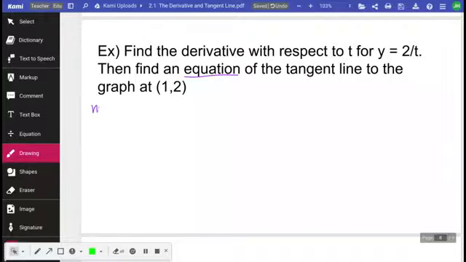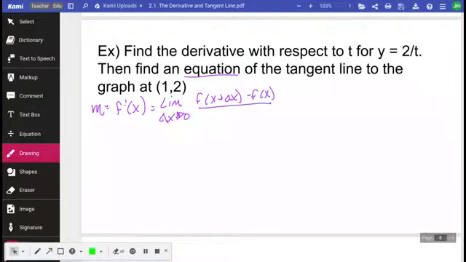All right, so the slope of my line is equal to f prime of x, which is the limit as delta x approaches 0 of f of x plus delta x minus f of x, all over delta x. Everywhere there's a t, I'm going to plug in what is in the f of's. So in place of t, I'll have x plus delta x, and in place of my other t, I'll just have x, all over delta x. The problem is I need to combine those fractions, so I'm going to have to get a common denominator.